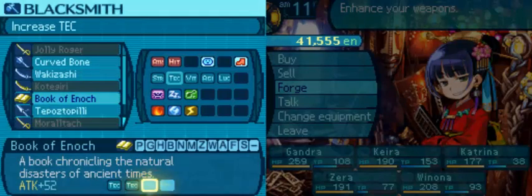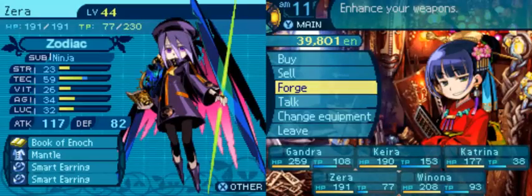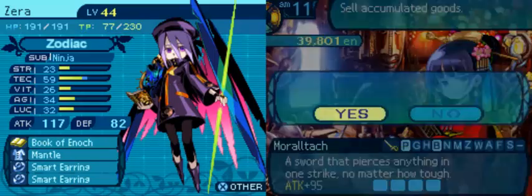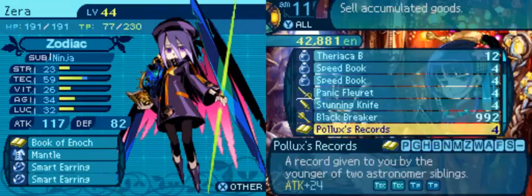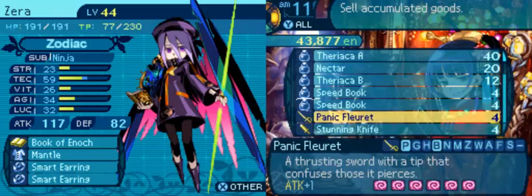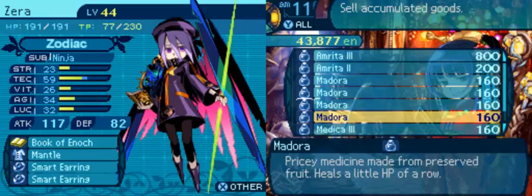Yep. So we finally moved on from the Paluxus records. Hallelujah, amen. I should have done that ages ago, but whatever. It's not that big of an upgrade, but it's still significant enough. We don't need this Moral Talk anymore. We don't really need Paluxus records anymore. It's now useless to us. Blackbreaker has served us well, but is now useless to us. Keep those, I guess.